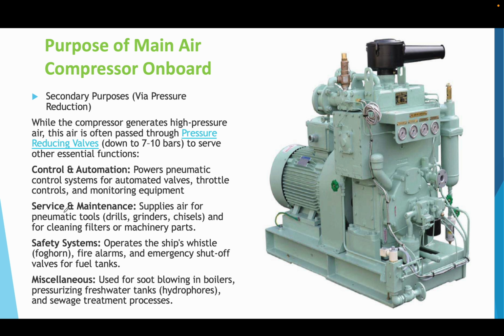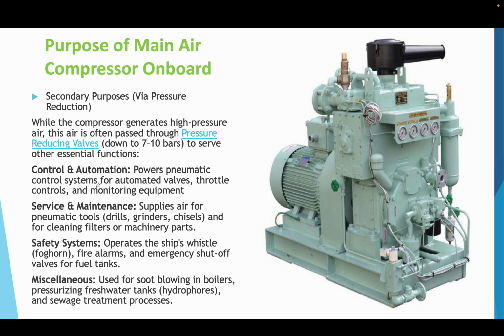Second is for service and maintenance, for carrying out maintenance with tools, grinder, chisel, and cleaning the filter and machinery parts. For the safety system, operating the ship's fog horn, fire alarm, emergency shut-off, and valve for the fuel tank. It means that the 7 to 10 bar air is being used for different purposes.